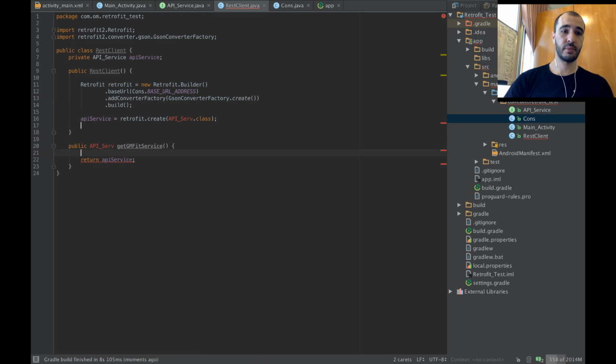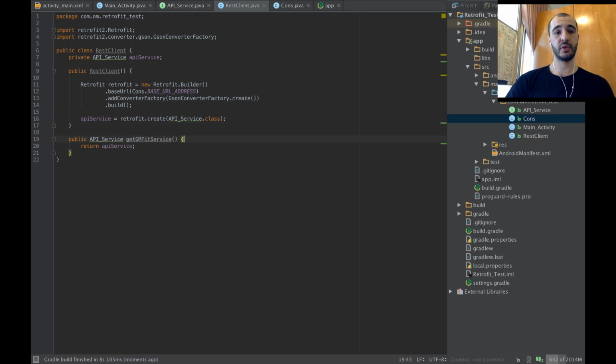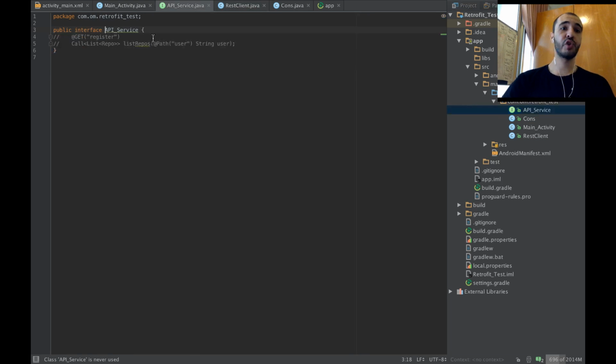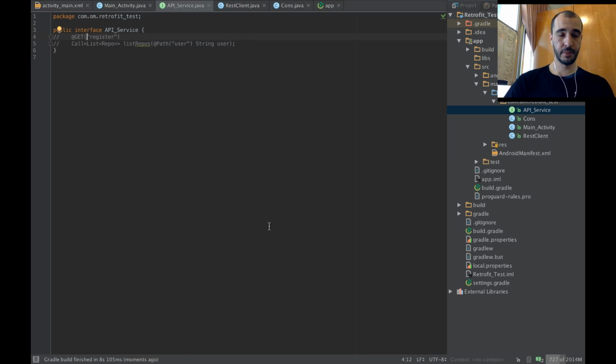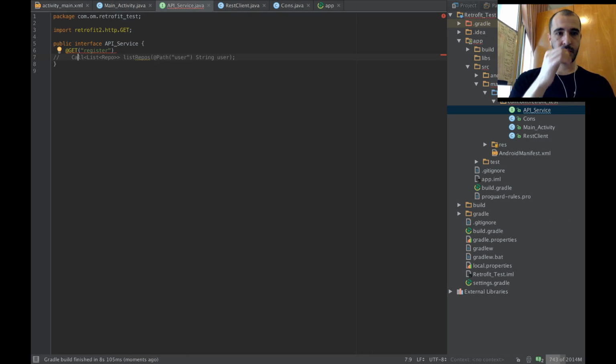Service.class. What? Service.class. Okay. This is the object that you're gonna return when you call this function, so that you can from that have an object, and then from that you can call the functions which sit here, which are this. Okay, amazing. This is the API service. This is our register. Let's just start implementing it.